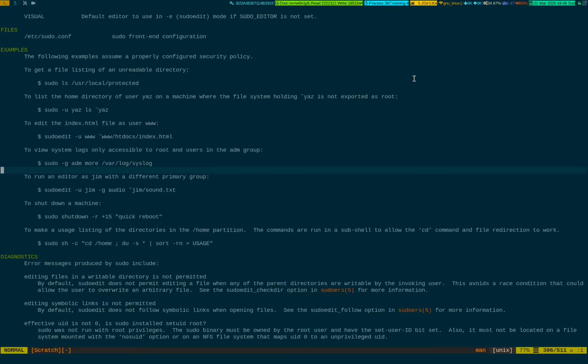Okay, I think this is a better way to edit a file in a directory where you do not have permission to write as a normal user, but you have to use sudo. The benefit of using Sudoedit is that it will open the file in a temporary location, as I showed you, var tmp, until you finish editing and finally commit the changes.